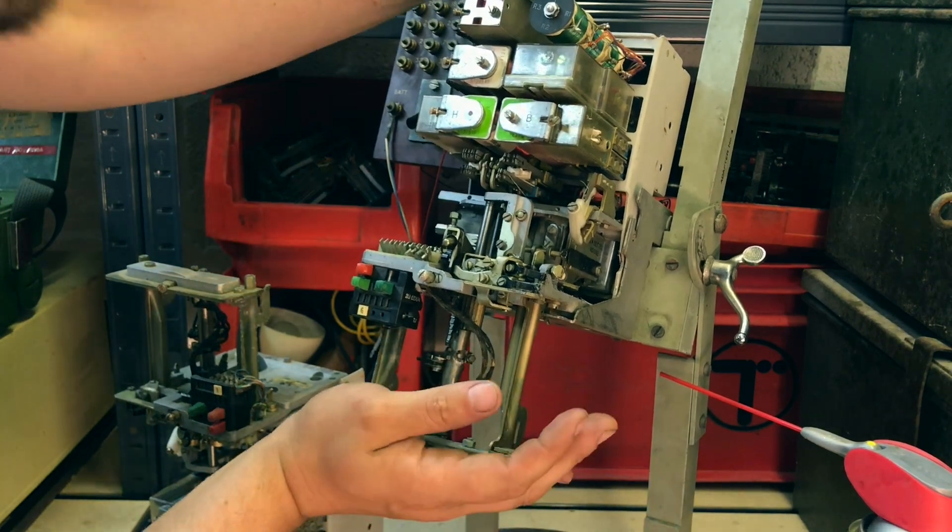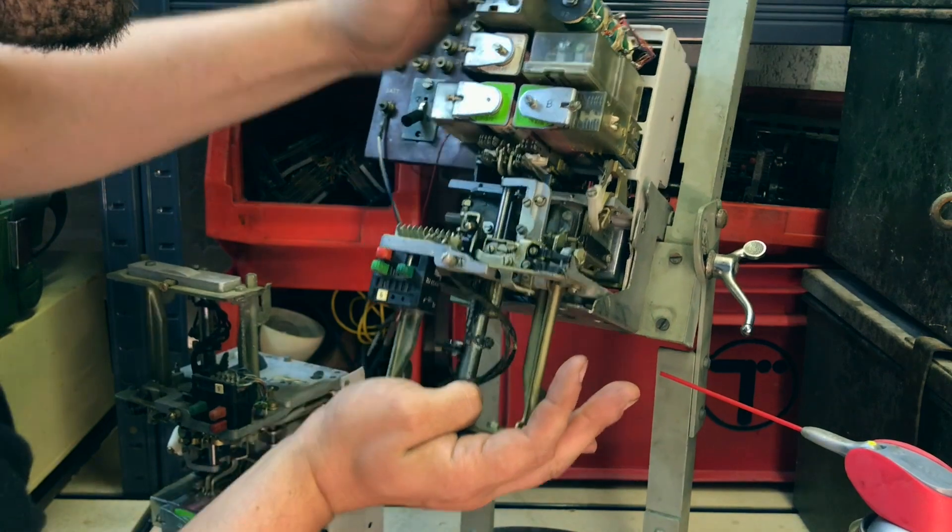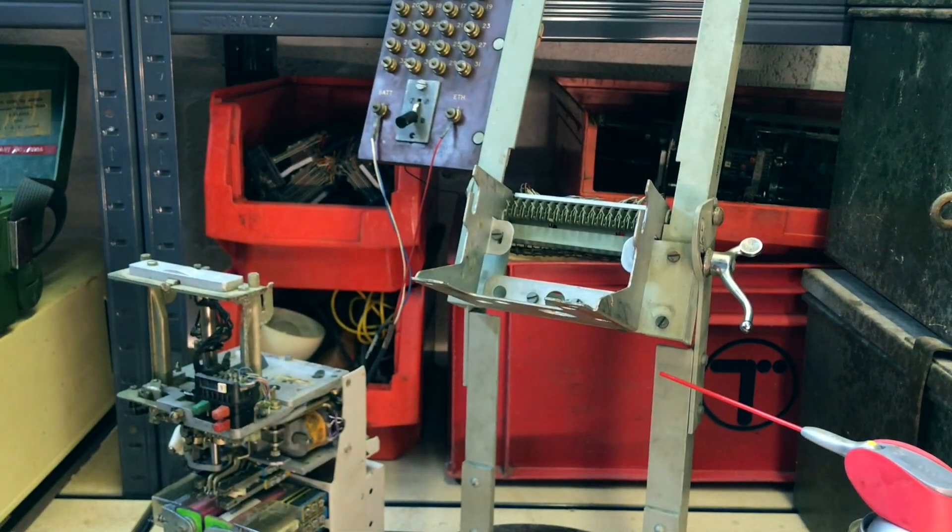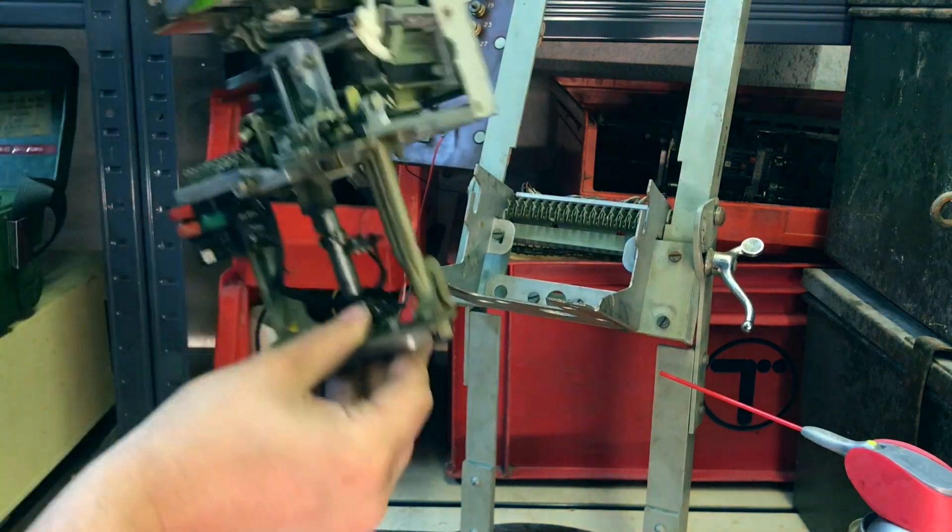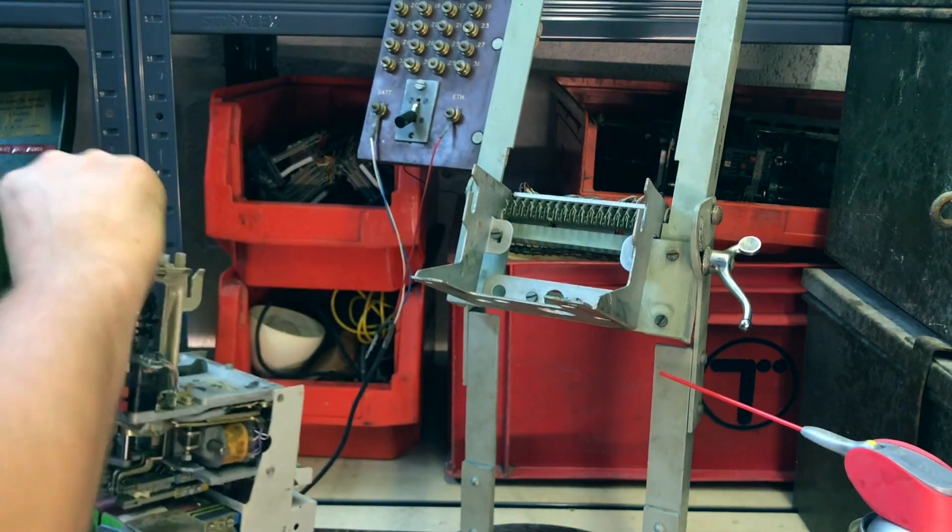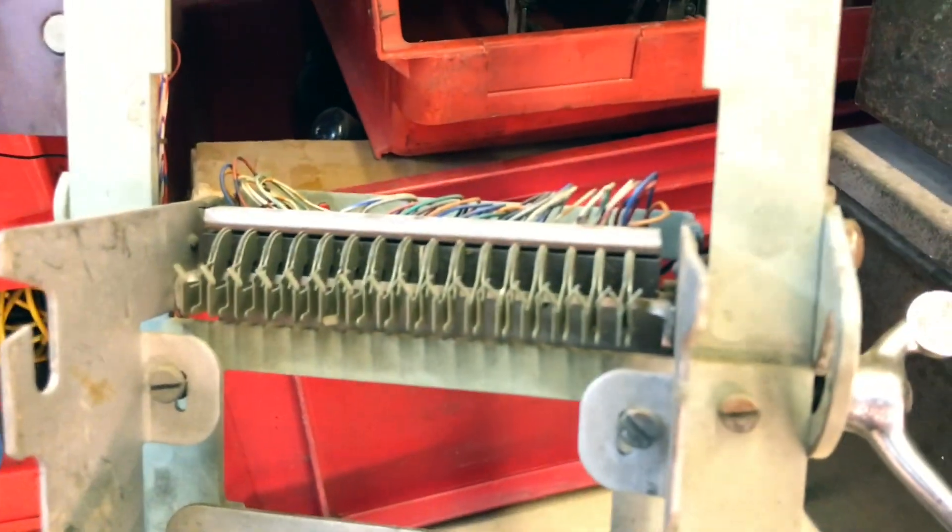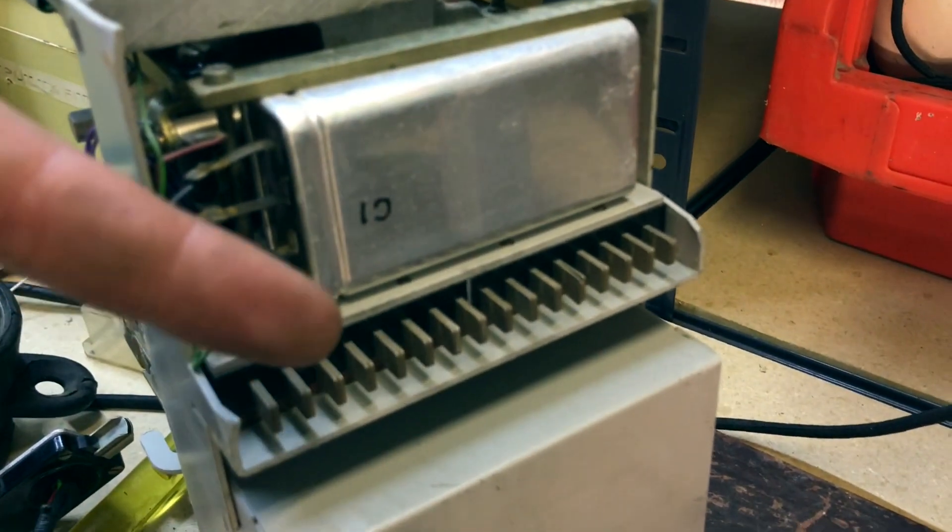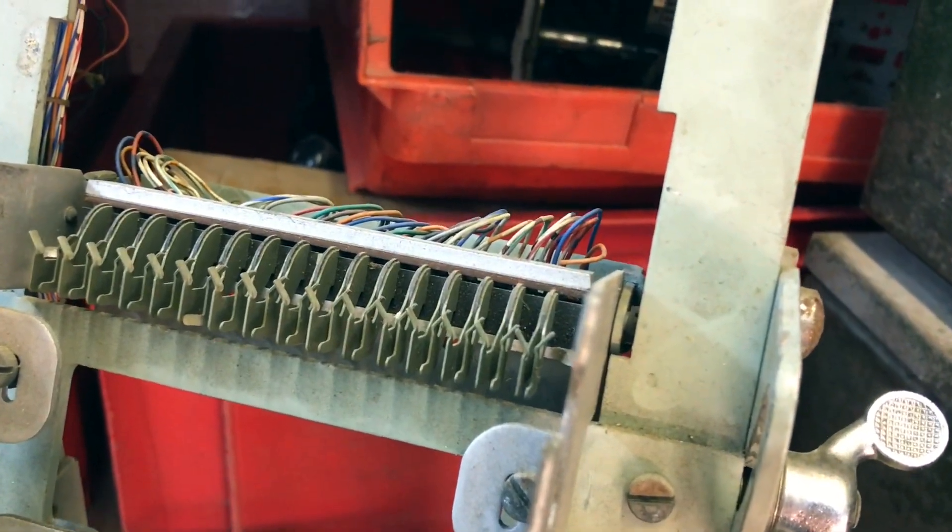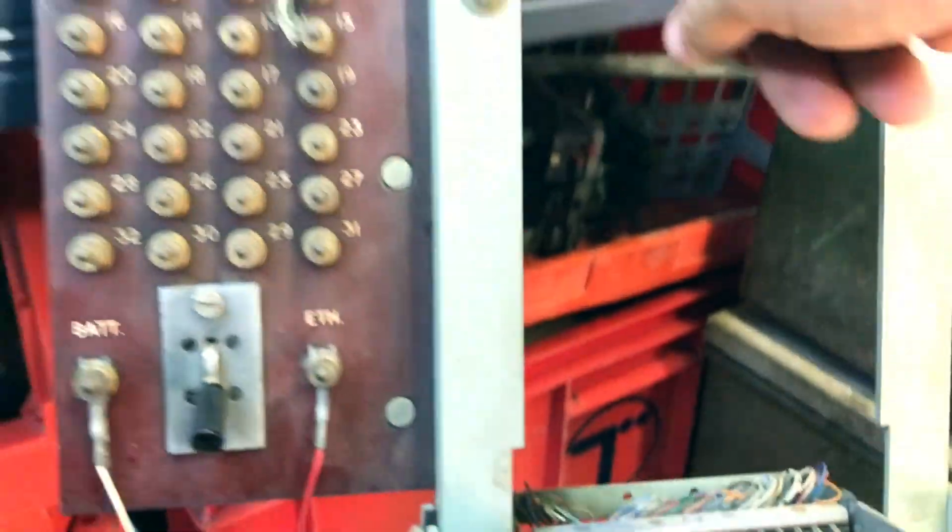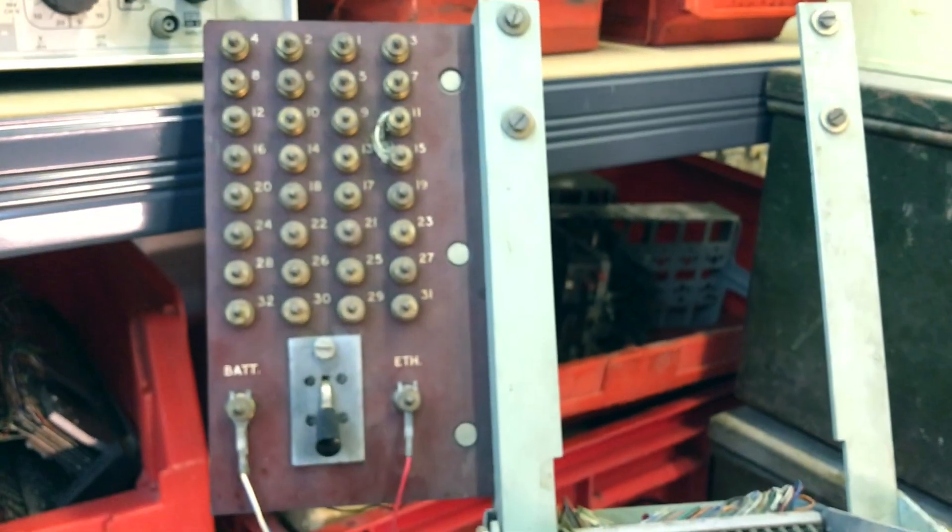I need to screw this test stand down to me desk. There we are. If you jack this one in, you can see here at the back there are the U points where the actual selector switch jacks into the electrical connection points. As you can see, all of these points, they just go down into these points that are shaped like the letter U is why you call them U points. And those are all broken out from cables to these points here so you can connect whatever you want to into them.